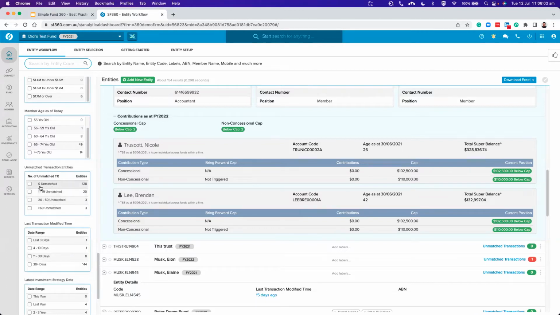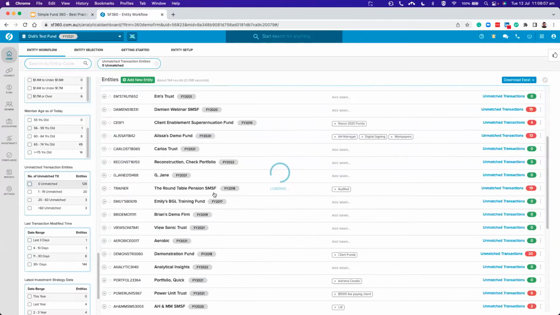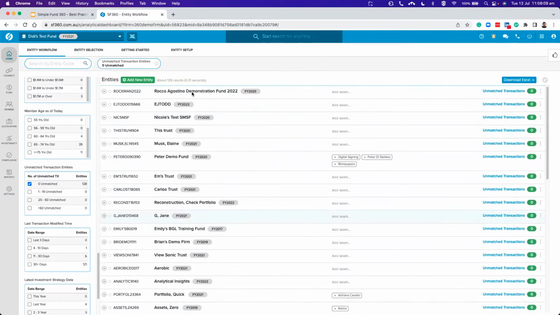So if I was to click on, for example, this one over here, one of these filters, I can see that there are these 128 funds that currently have a number of unmatched transactions in the transaction list. So it gives you that really high level information again, so that you can see how many funds need to be worked on and also plan and work out how much time needs to be allocated to those funds. Again, also looking at previous webinars such as smart matching as well.